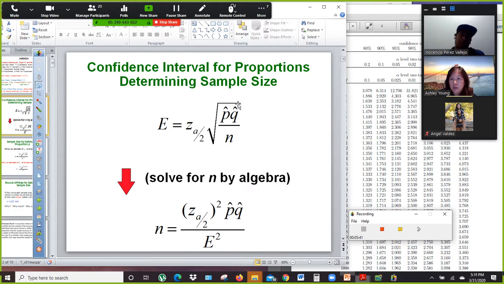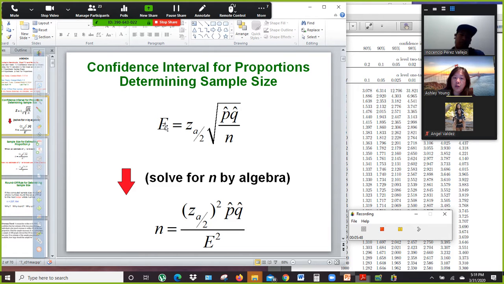And then you multiply that by the standard deviation. So for a proportion, the standard deviation is the square root of p hat q hat over n. A lot of times we want to figure out, for a given error, like with an error of only 2%, what proportion of people plan on voting for Joe Biden in the next election. So I want to know within a certain percentage, within a certain error. So the within is where you find your error.